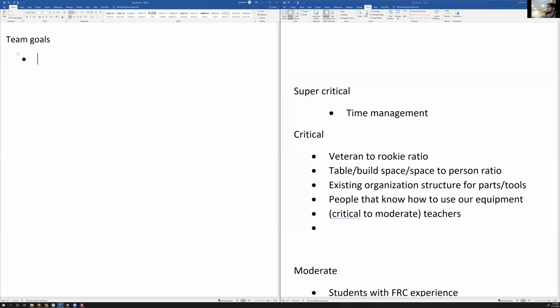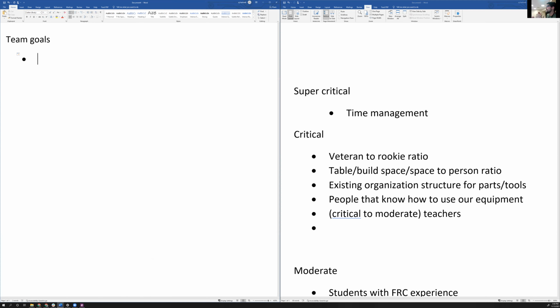I would like y'all to discuss goals. Do we want to try to be ranked 1, 2, 3 at a district event and win the event? Do we want to win Chairman's at the district event? Do we want to be a picker versus being picked at district champs, at world champs? Do we want to make it to world champs?